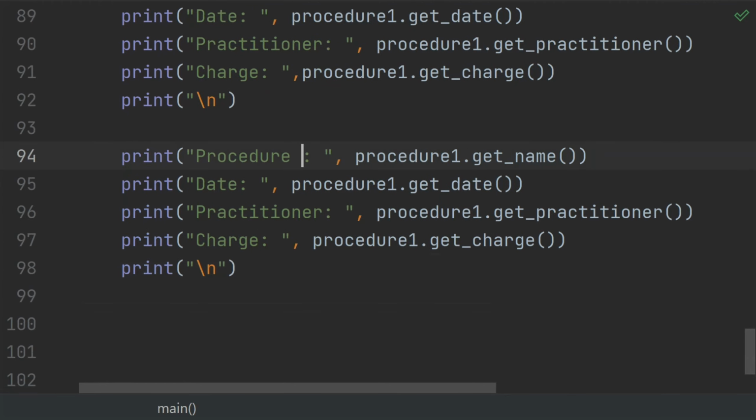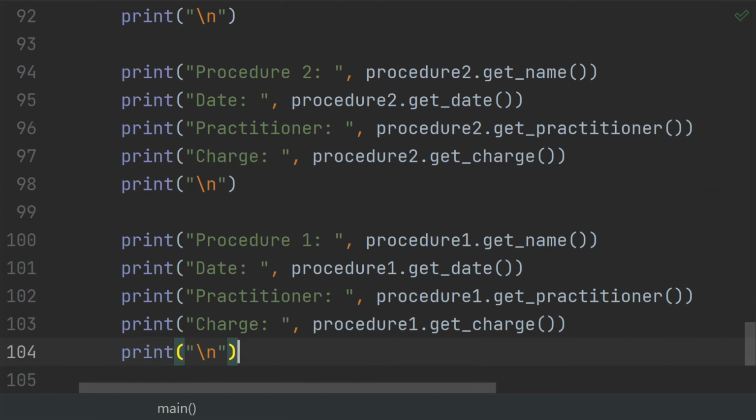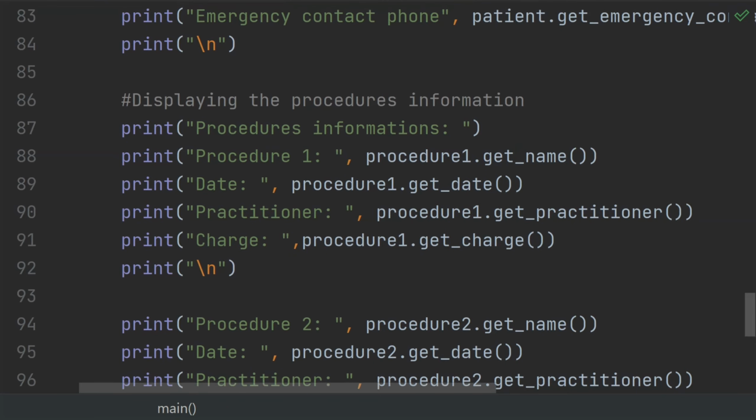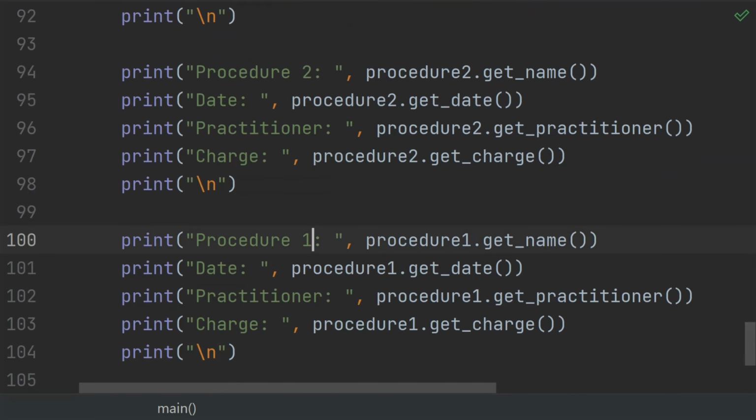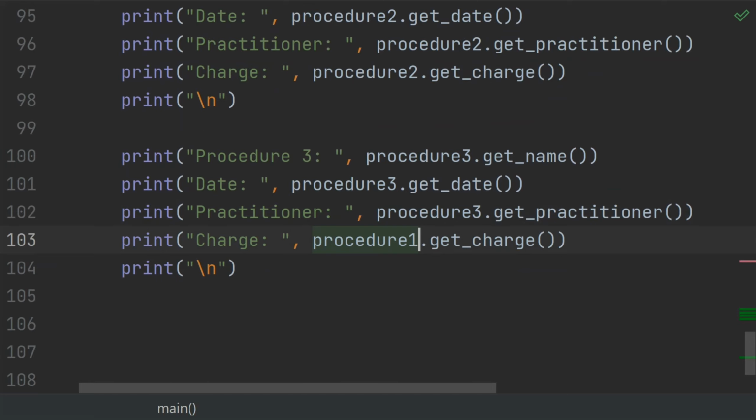Procedure 2 dot get name, procedure 2 dot get date, procedure 2 dot get practitioner, procedure 2 dot get charges. Similarly, type for procedure 3 dot get name, procedure 3 dot get date, procedure 3 dot get practitioner, procedure 3 dot get charges.